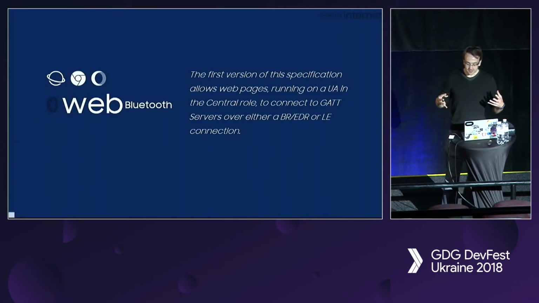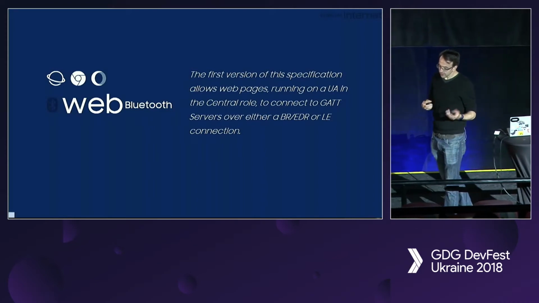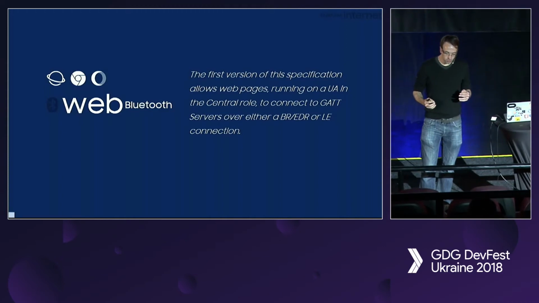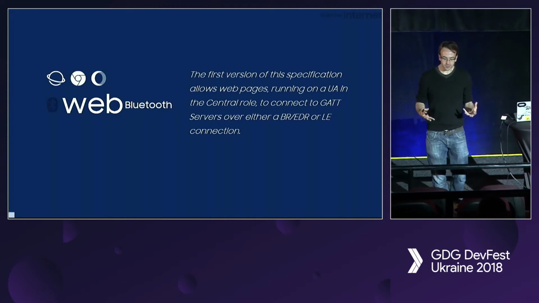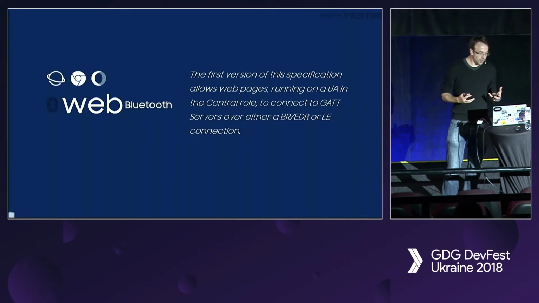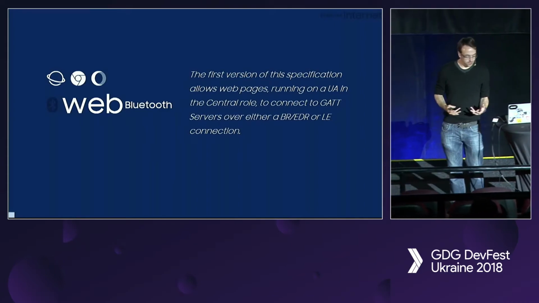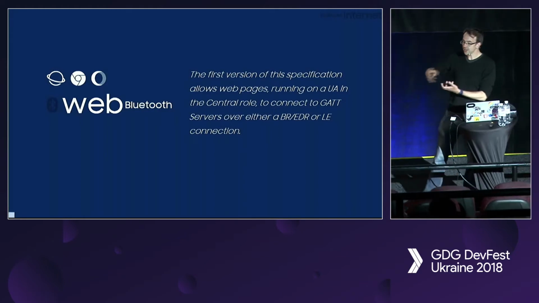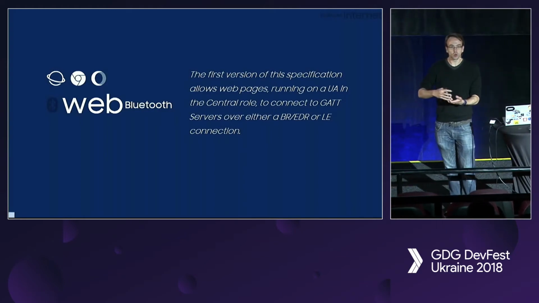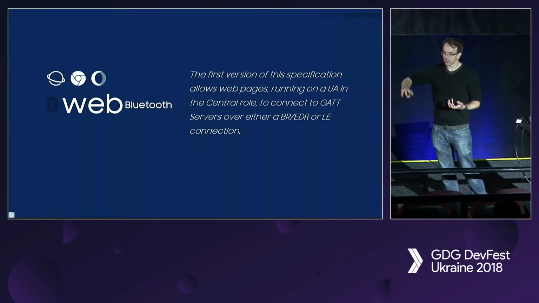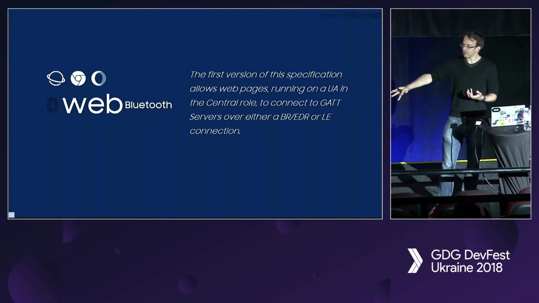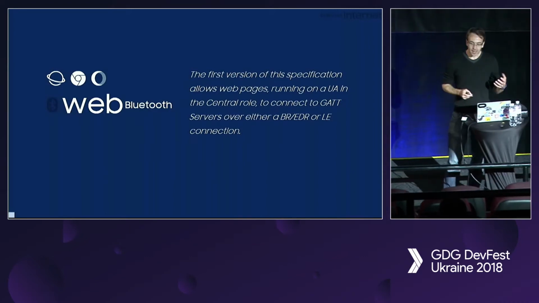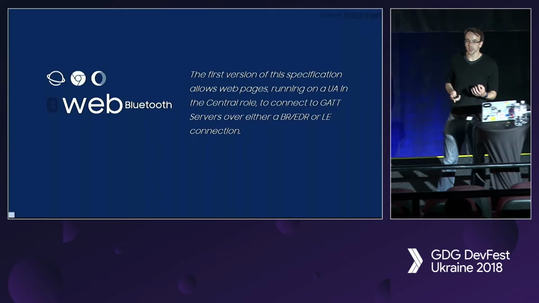Web Bluetooth is not very far on the standards track yet. It's more that it is in browsers. It is in certain browsers already, but it's a developing specification, and it allows web pages to be the central device, as in the controller for a peripheral device, which could be all sorts of things. One of those smart devices in your home, or some interesting things we'll see later as well. And it's primarily for Bluetooth low energy devices.